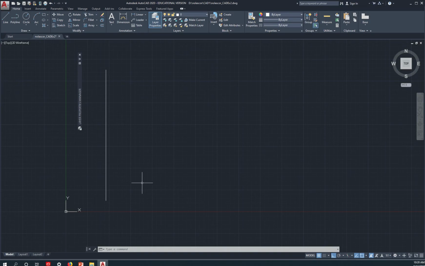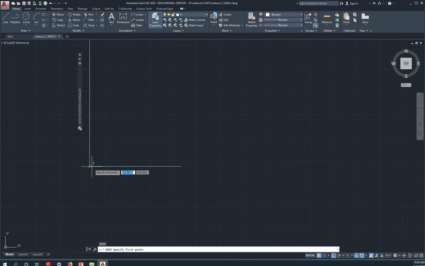All I have to do is start the line command again, space bar, make sure object snap is on, click, and this time go in this direction. I'll pull my cursor that way and type 200. 200 is the thickness of the wall. Enter or space bar. There's my 200.